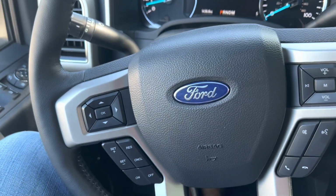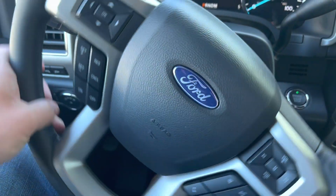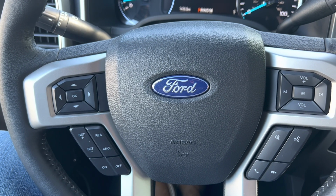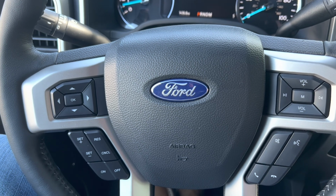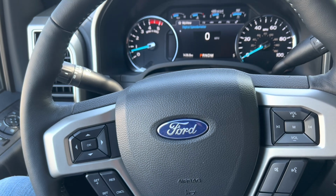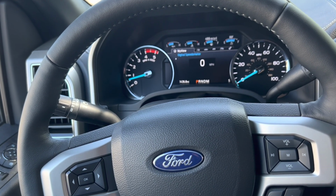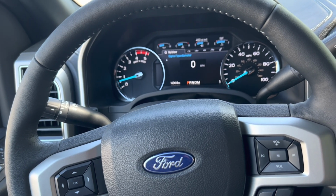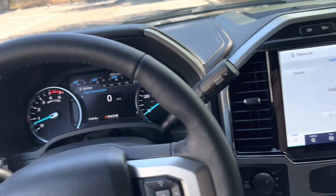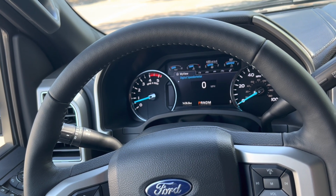Another thing that I spec'd was adaptive cruise control, and it does not have adaptive cruise control either. So kind of a bummer. They just don't have the chips for it or whatever. So Ford is just shipping vehicles with, that's good enough. And if you get all your options, you get all your options. But I was told if this was a Platinum, I would not have got it yet. They've had Platinums on order for 9 months. I ordered in October, and it came in the other day on the 5th, Cinco de Mayo. I picked it up on the 6th.